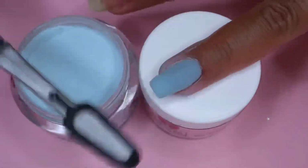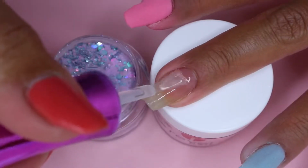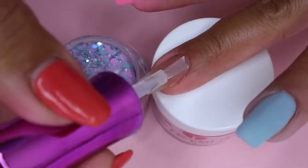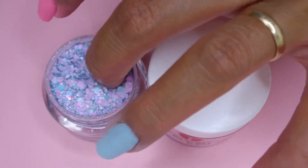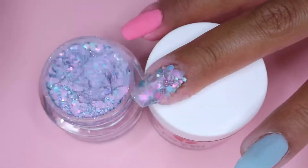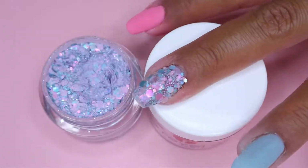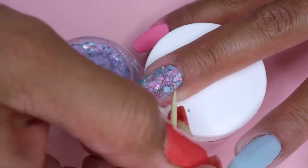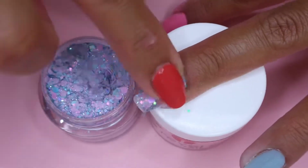So once I'm finished with the shade Playful, I move on to my last powder, which is the shade Imagine, and I will be applying 2 coats of this on my middle nail. This shade is very pretty, but it can be a little bit tricky to use just because it has a lot of chunky glitters on it. So what I do is I use my other finger and gently press my nails to flatten out all the chunky bits. And I also use toothpick to clean up around my cuticle area.